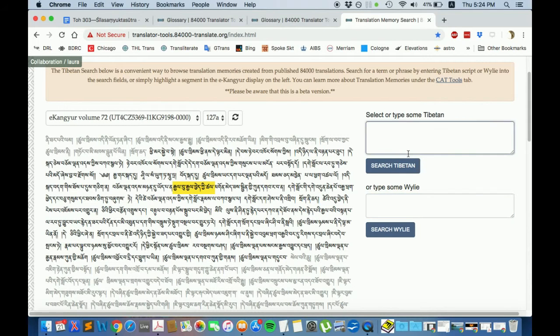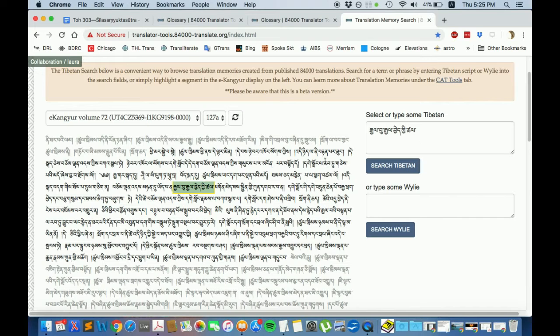You can either just enter into the search field here, or you can do like I did. I brought up my Shila Samyukta Sutra by volume number in the Degé Kangyur and folio number. This is really handy if you're going to work on a text for a while, because you can just select some text here and it shows up there.